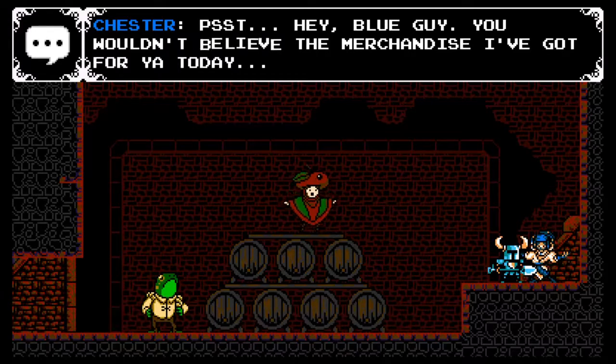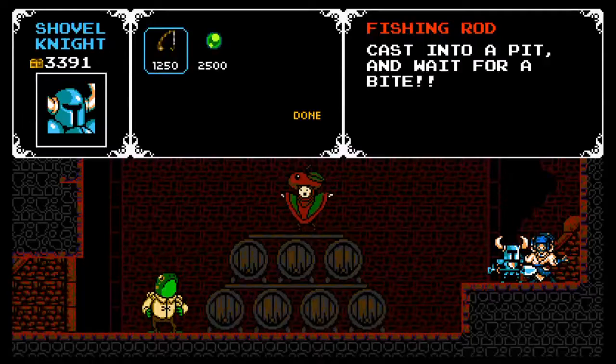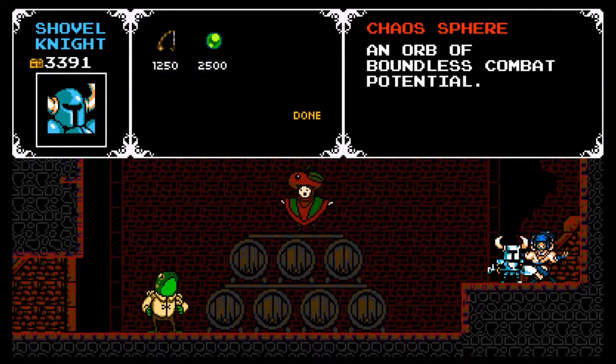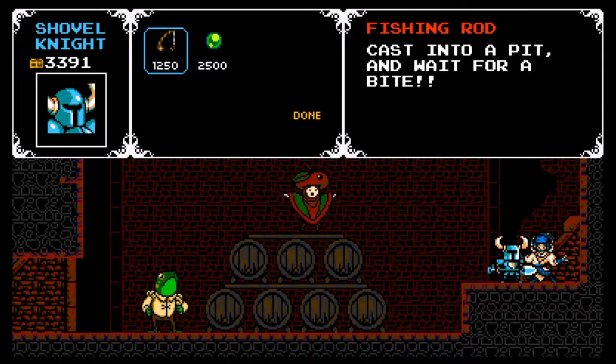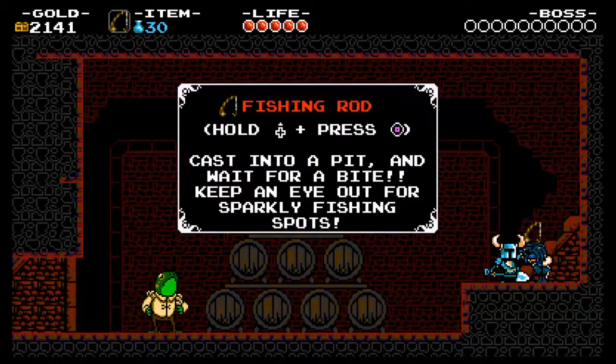Psst. Hey, new guy, you wouldn't believe the merchandise I've got for you today. Wanna have a look? Yes. Oh, I guess you can actually buy stuff. Combat potential. I don't remember Chaos Sphere. I don't remember that just being here. Fishing pole is actually worth getting for some health.